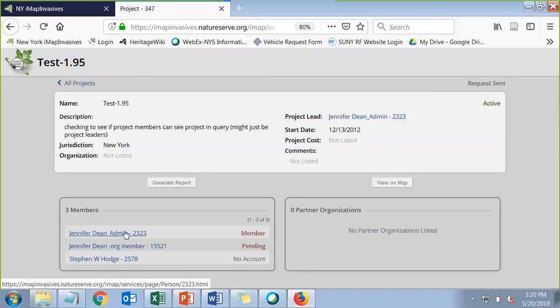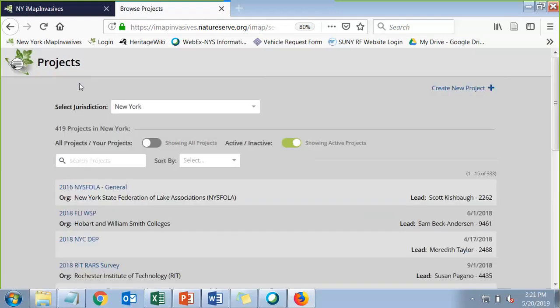You can see that my other account, my other personality, I guess, is a member of that, and that it is pending. So that request is pending, waiting for my alter ego to go to my email and check it and accept it. All right, so I'm going to go back to the project.